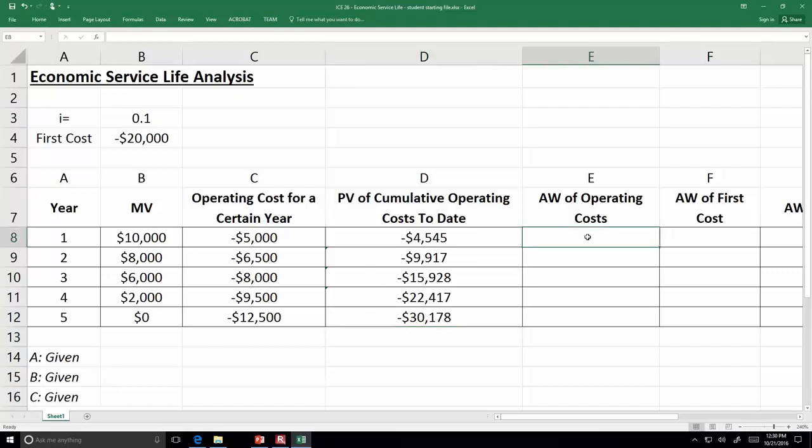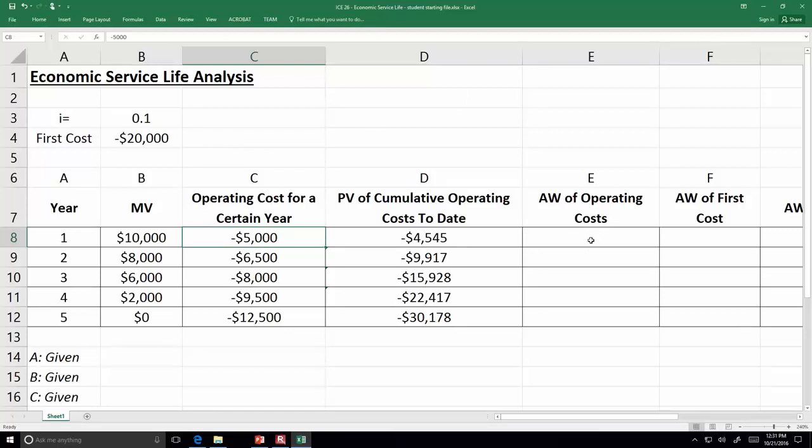All right, now annual worth of operating costs. So here's the operating costs at year 0, and what we want to do is spread it out over the number of years of ownership. So it's an equal payment every year instead of this going up continually. It's hard for a lot of businesses to handle variable costs, so they want to smooth expenses over time. In fact, the power company does that. There are programs where you can sign up to pay the same electricity amount through the whole year, because a lot of people don't like it when their electrical bills skyrocket during the summer because of a lot more air conditioning. So there are these leveling programs to try and take the variability of expenses out.